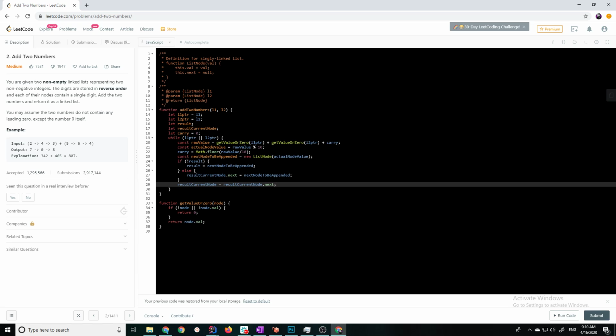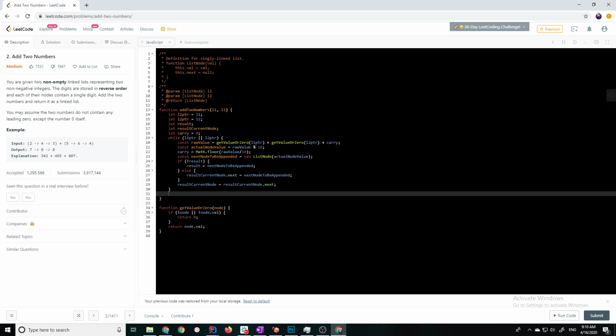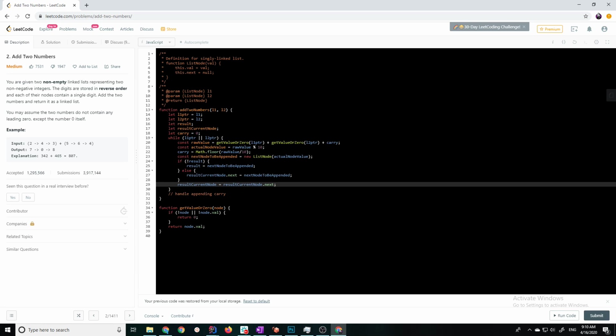So I have to move my result current node forward. Let's see, will this work? Then at the end, after we're done here, handle the pending carry so I don't forget it.